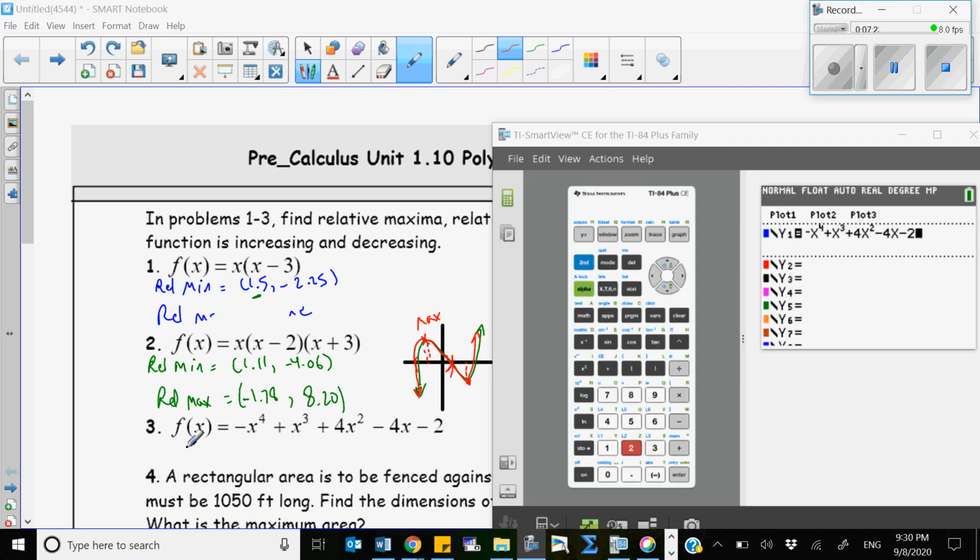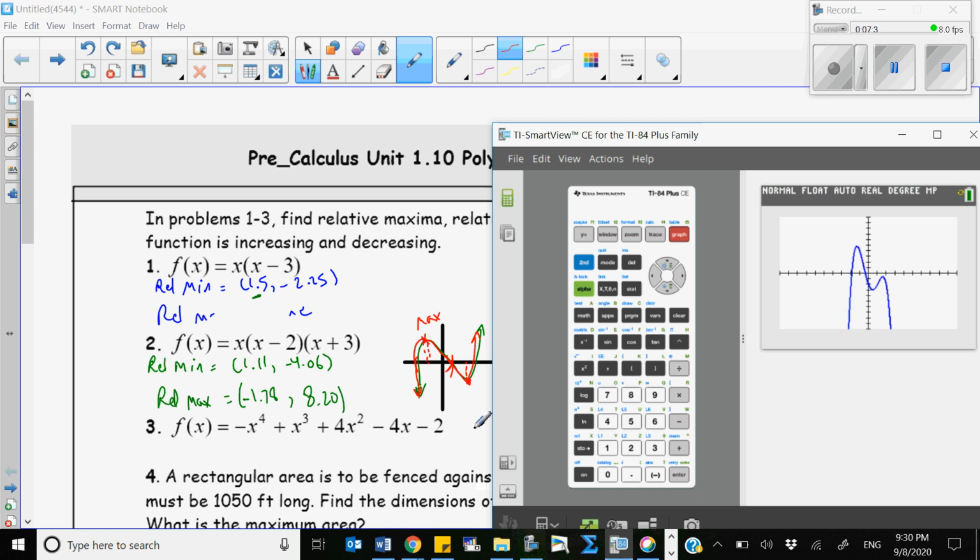Okay, then the next problem. I already entered the function into my calculator, and now I'm going to graph that, and this is how the graph looks like. We have a maximum point here, a relative maximum or local maximum here, another local maximum over here around this area, and we also have a minimum point here. We do not have any local min or local max here. That was all of the local min and maxes, and from these two sides the function is decreasing.